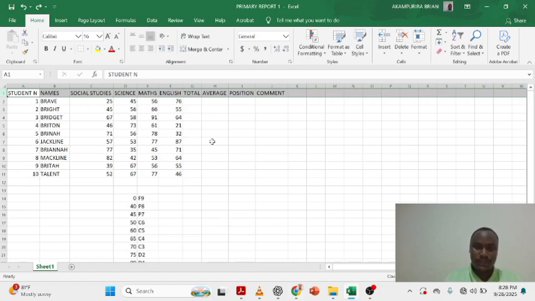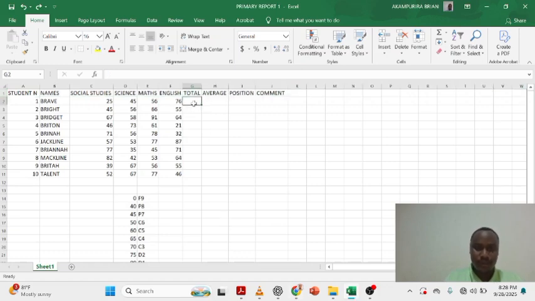So we're going to begin with the total, and we do the total by generating a function.